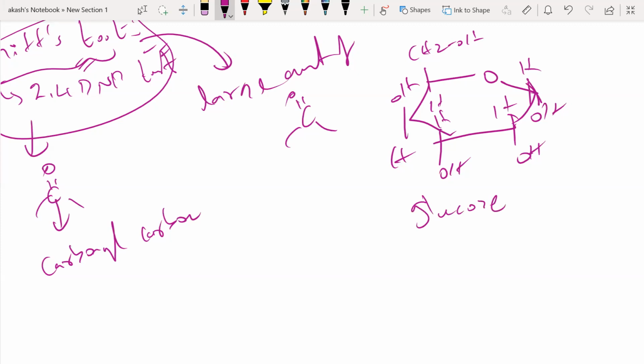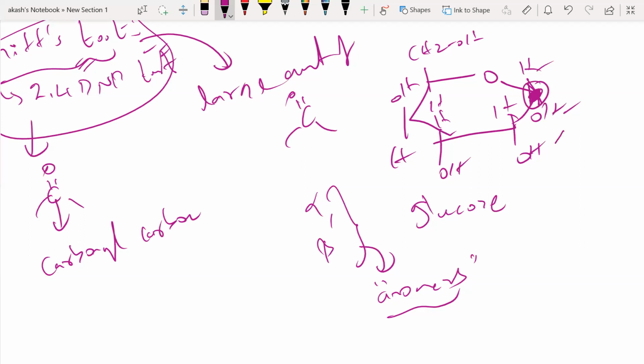Again, you would have known there is some alpha form, there is some beta form, and these are what are called anomers. I am not going into details because it has already been taught. I'm just going a little fast because this has already been taught. I'm just giving you a quick recap. It is all going to depend on this particular carbon, right? This particular carbon, if I write H, OH, it becomes alpha. If I write OH, then H, it becomes beta. Right? They are what are called anomers.